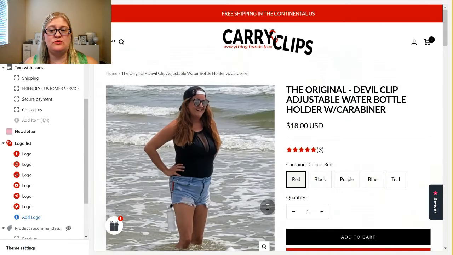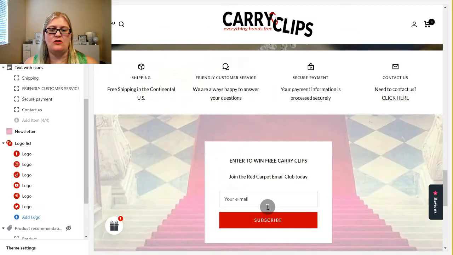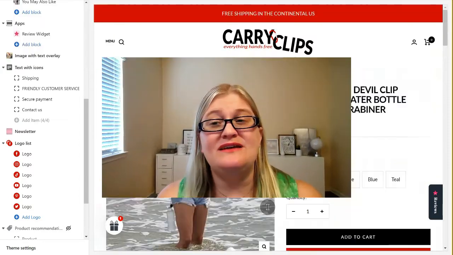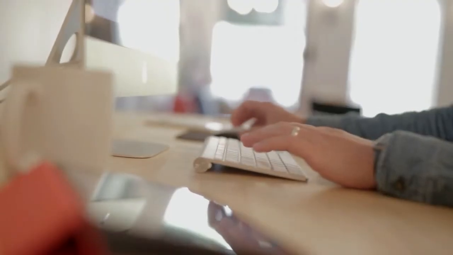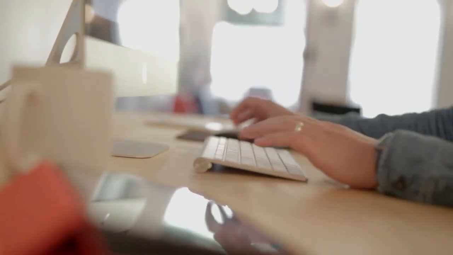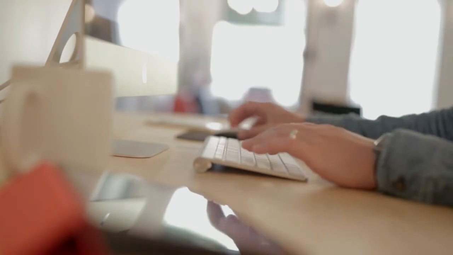Now, most people are not going to read through this entire thing and get all the way to the bottom here, but there will be a select few that will. And having that information there for those people means they're going to be more likely to purchase and more likely to get the information that they need to feel confident in their purchase. So the ones that are more likely to buy are also the ones that are more likely to read everything, sometimes. So appealing to that audience that wants to know is a really important thing that you can do.